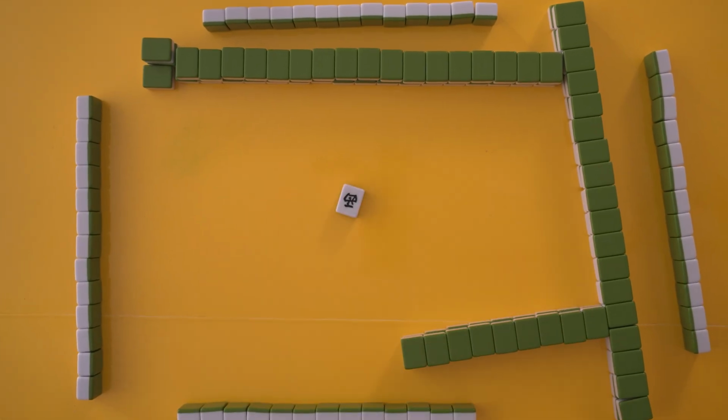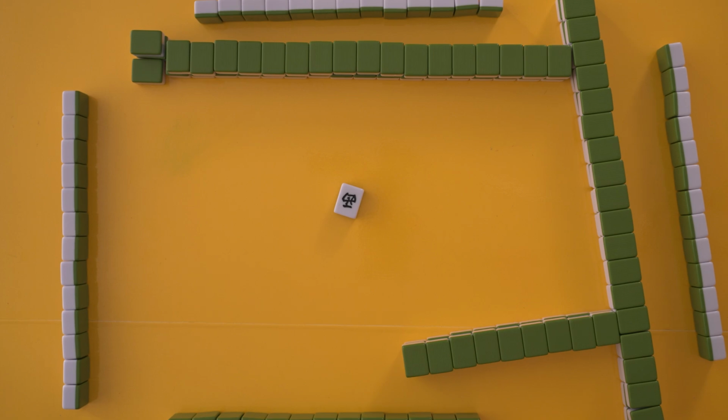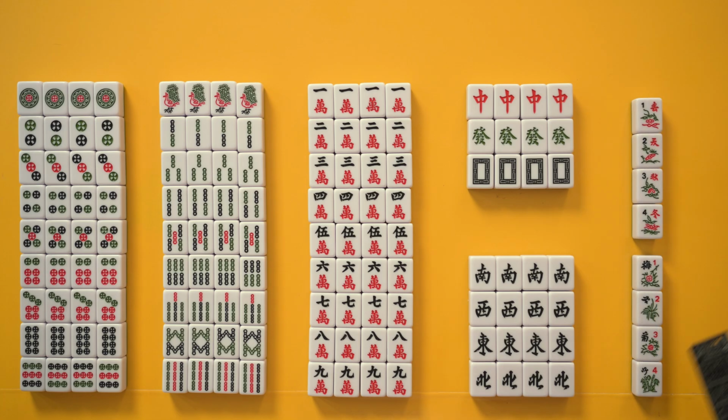Since they started with 14 tiles, they do not take a tile on their first turn, rather they kick off the game by discarding a tile. Play continues counterclockwise. So now that everybody has their hand, what's up with these tiles?